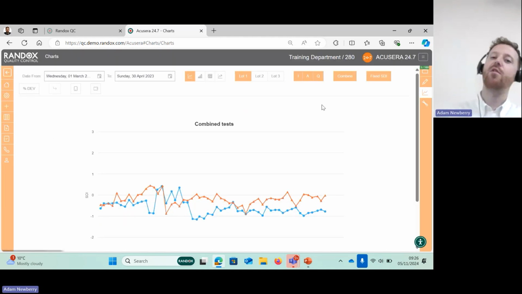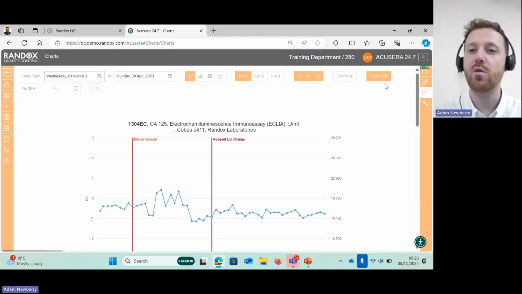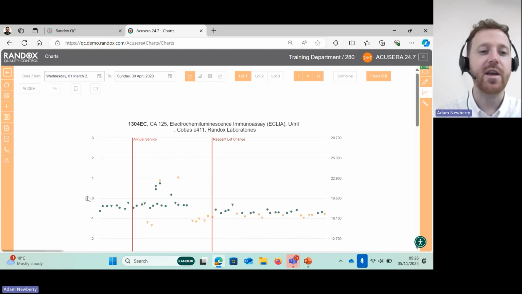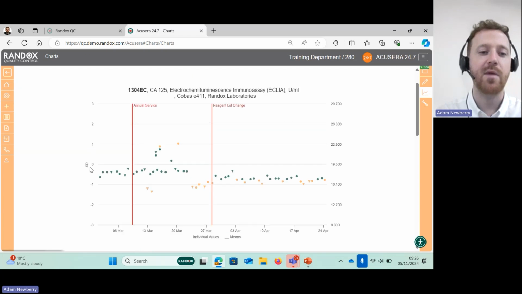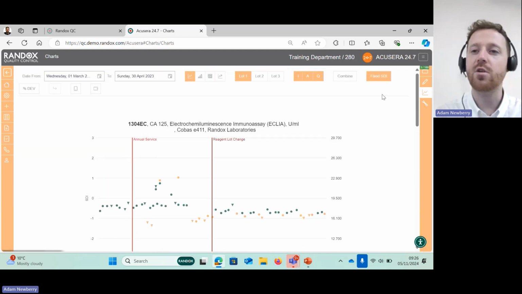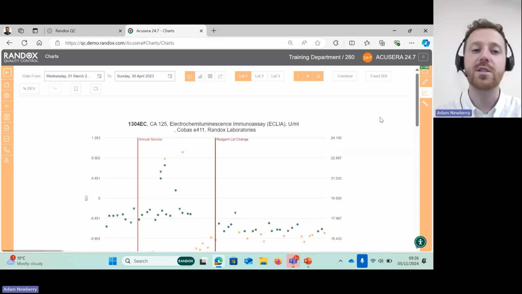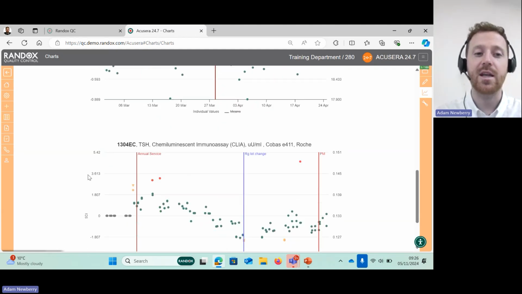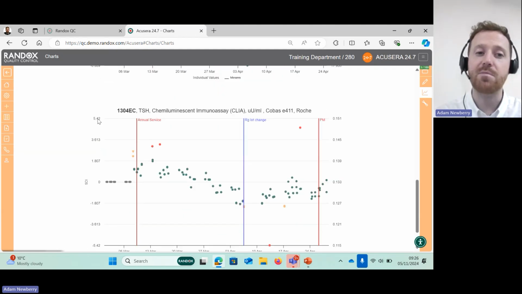Okay, just before we leave our Levy-Jennings, one last thing to show, and that is this button. The fixed SDI will actually alter our standard deviation scale, where I'll turn it back on just so we can all see that for sure. The standard deviation is always 0 to 3 and 0 to -3 for every chart. When I turn this to variable, what this is going to do is it's going to fit your SDI around your data within that date range. So in this case, it's going to 1.353, which means that our data is actually quite tight. We're doing quite well there. If I scroll down, we have 0.889, and it can also expand.